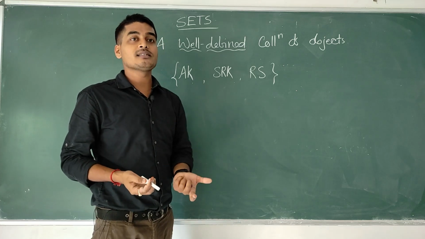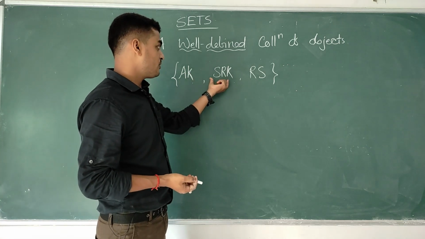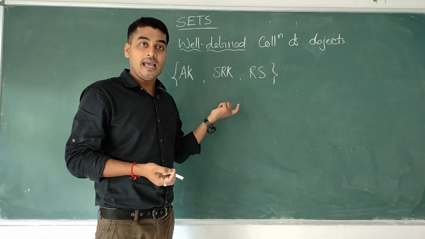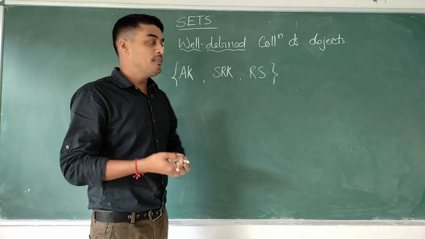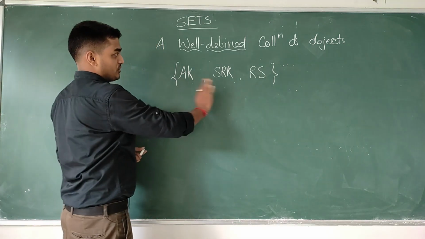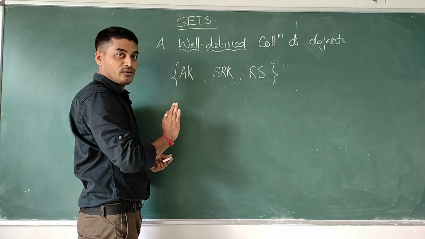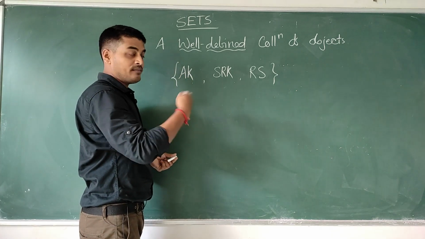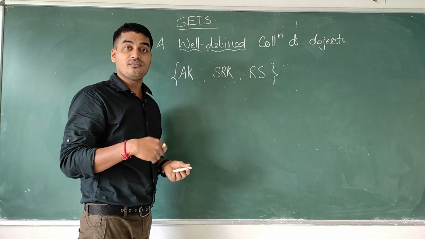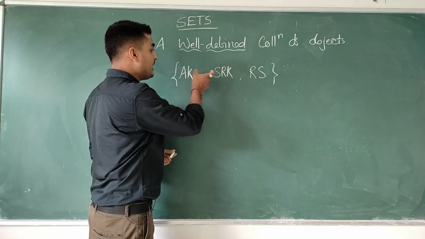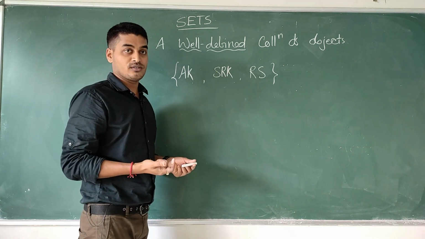There is a chance that all of your answers will be different. The actor whom I call the best, that actor may not be best according to you people. But this collection is not well defined. So this collection is not well defined then. What type of collection is not considered well defined? One which cannot be defined properly, or where the elements or objects of the collection will differ from person to person.